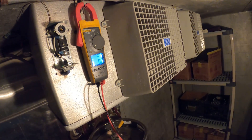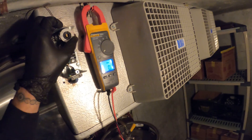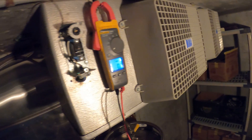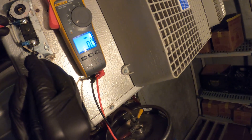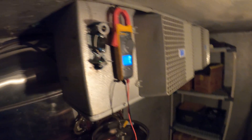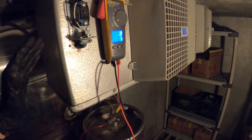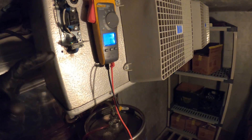So when it's not calling, you should have voltage. Now we're going to drop the thermostat and we're going to want the circuit to close. I just heard it engage. So now between the two, we have zero volts. Zero volts means that voltage is passing through. This acts as a switch and it is closed, so it's sending power to complete the circuit. In this situation, this thermostat is good.